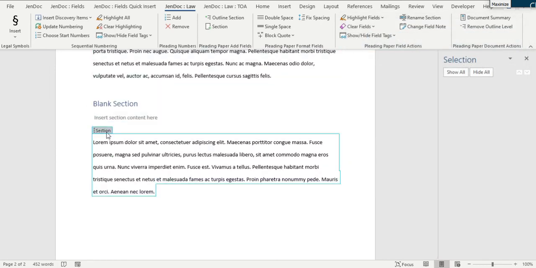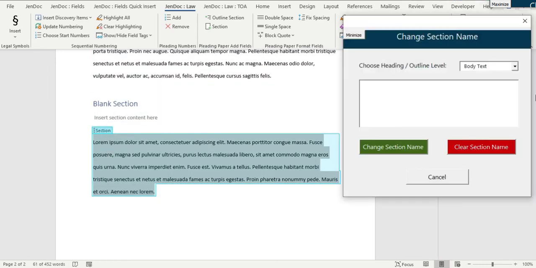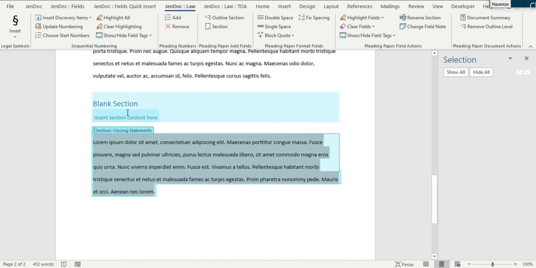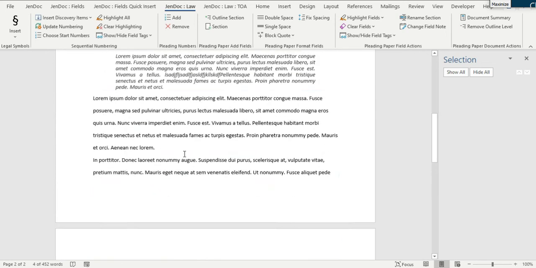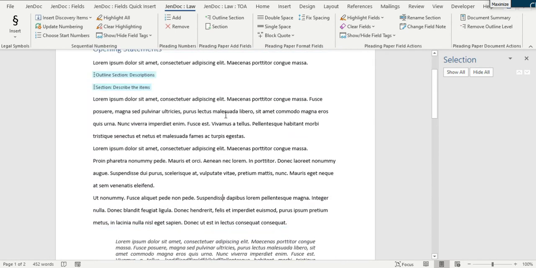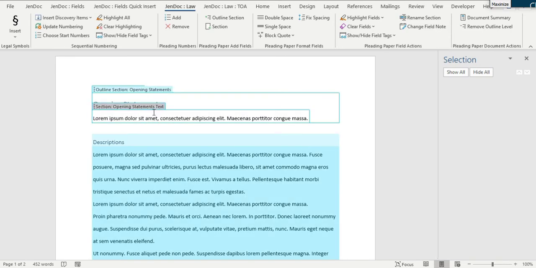And then this one I'm just going to call closing statements. Okay. So now I have all of these sections named, which serves a dual purpose. First of all, it helps me if I'm moving things around in my document, or I want to know what is this section about, then it kind of tells me what each section is about.